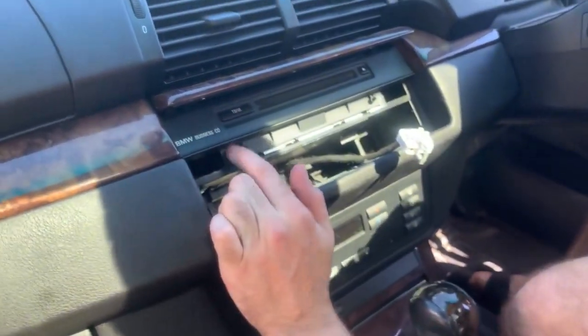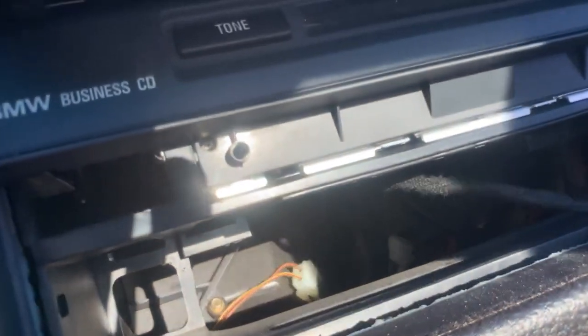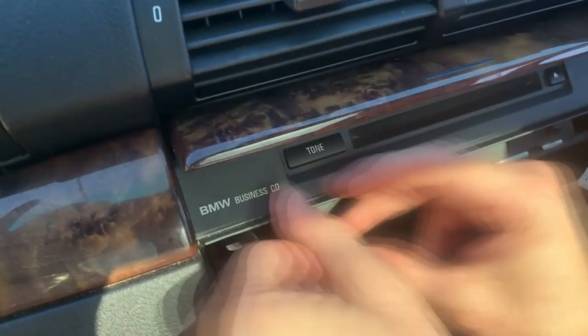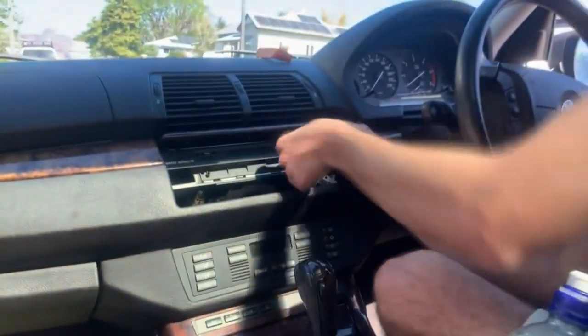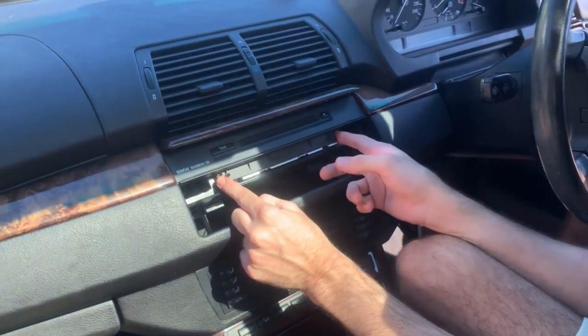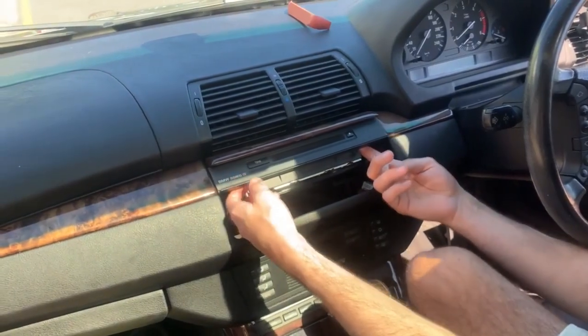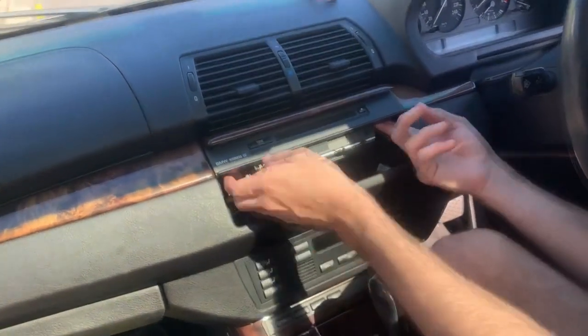Chuck this off to the back. Next we have what looks like two allen key screws in here. These screws don't actually come out — you'll just turn these as much as you can until you feel it wiggle. It actually comes out the full amount, probably in about 20 turns.